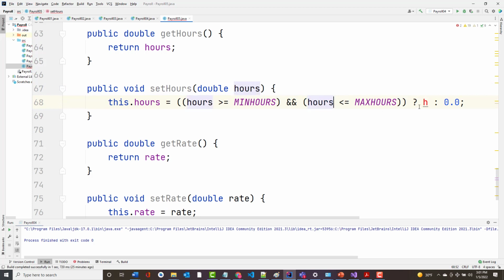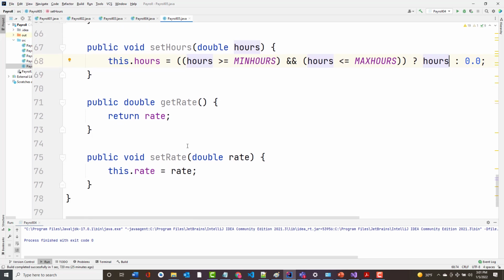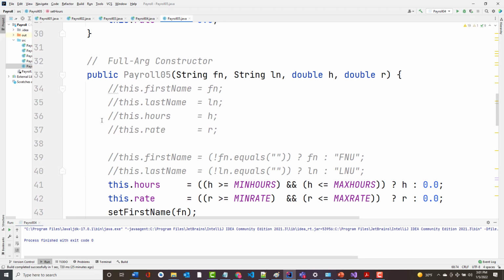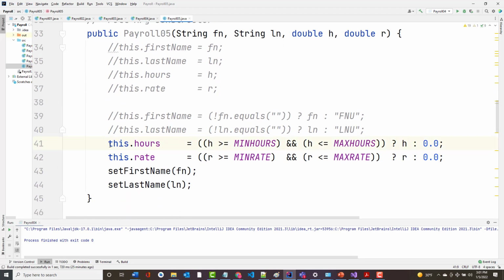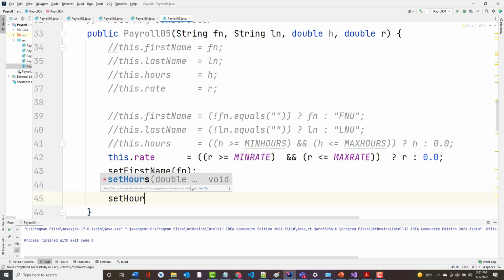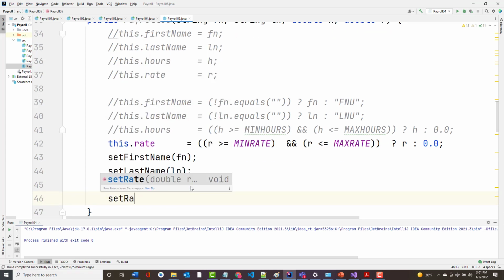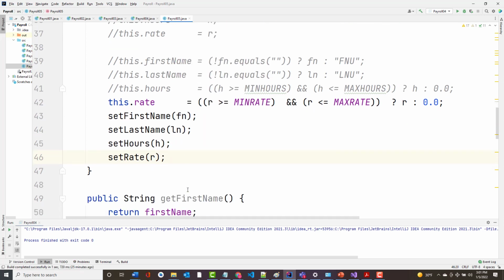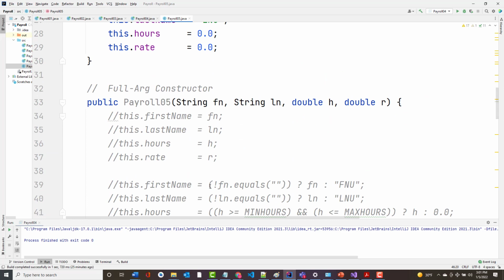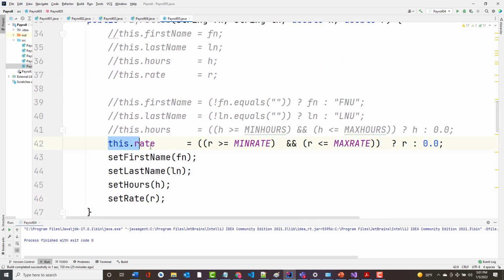It doesn't matter which way I do it. It's doing the same thing. Finally, I'm going to do my one for rate. So now I can comment this out and call set hours, and I can pass in H. And in just a second, I'll be able to call set rate and pass in R. Right now, it might give me an error. Oh, I guess I do have it in there. All right, but I'm going to copy this line right here.